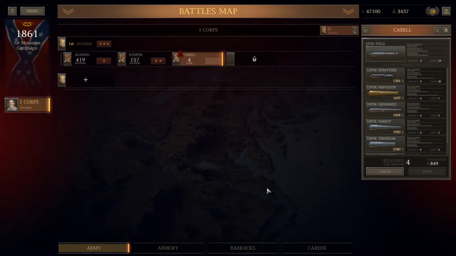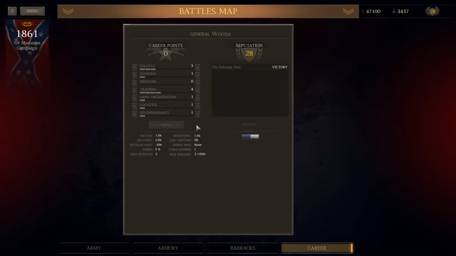So anyway, in the last battle, we got a career point, and we popped that into logistics to get us some more ammunition during the fight, which does become more important as time goes on. We've got 4 in training, which has given us a veteran discount of 10%, which is obviously awesome. Again, this is something I covered briefly in the previous episode. We also went down the politics route, which gets us a 7.5% reduction in cost for recruiting units.